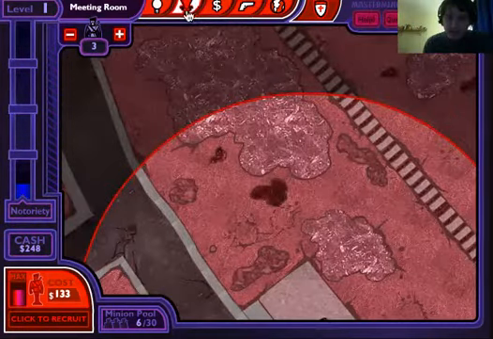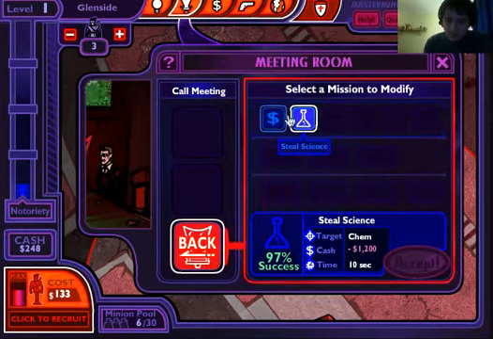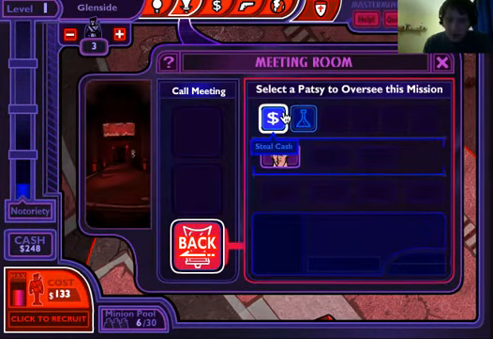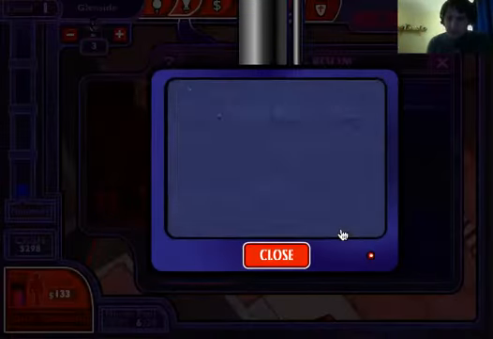Right, I want to show you something fun. Cool meeting. Now I can get the subtitle.